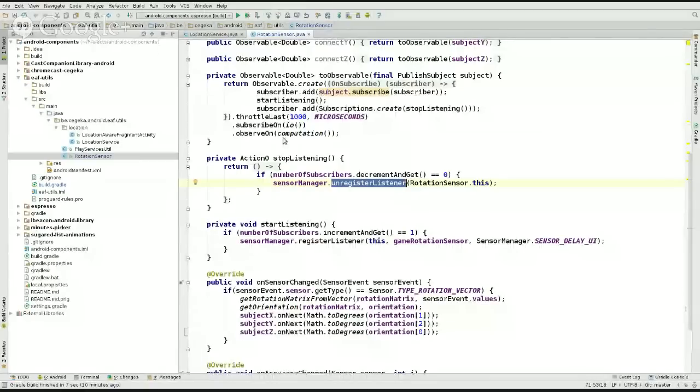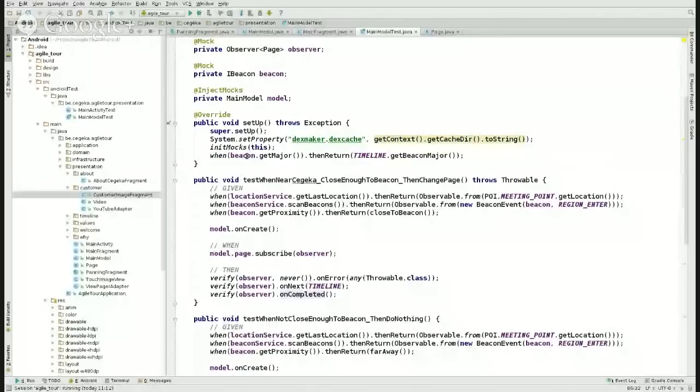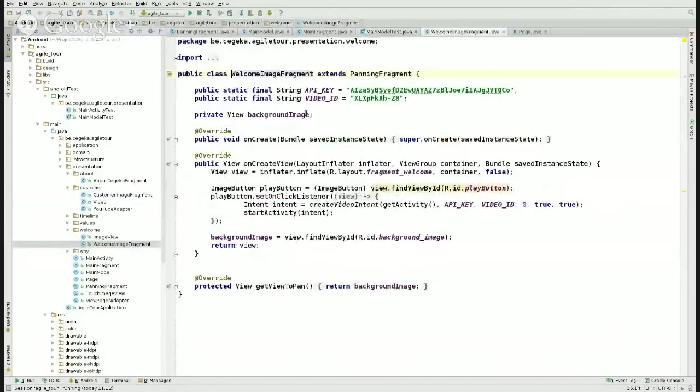What is important here is that there is a pattern emerging, because the sensor will say, okay, X has changed or Y has changed and Z has changed. The way you normally handle this is by means of callbacks. And if you want to compose what happened in X, Y, Z, and in some other sensor, you need to start combining the results of callbacks in kind of global state.